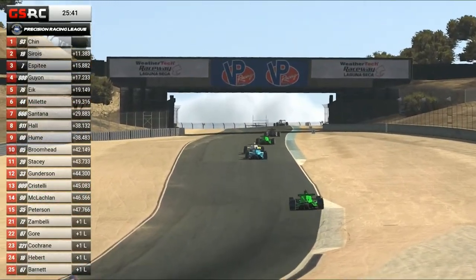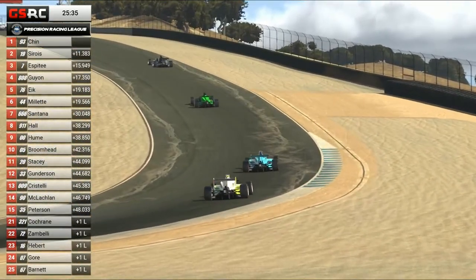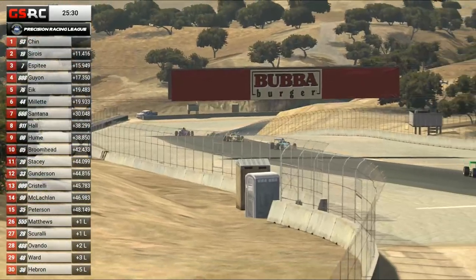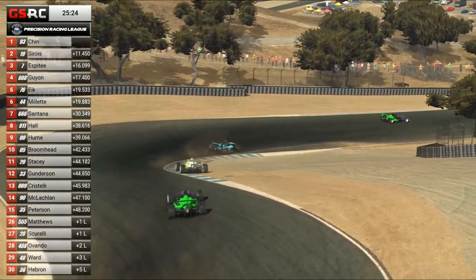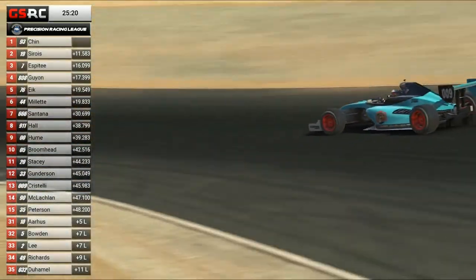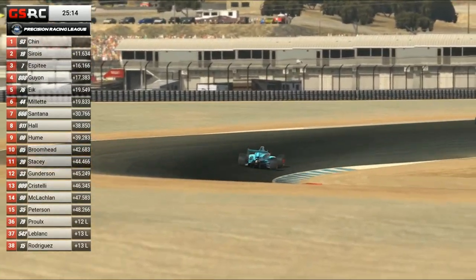Not quite all three. Cristelli is the odd man out, and especially odd man out because he has to go through an awkward line. Through turn six, he makes it work, but that was a little bit of a sketchy moment for him. Definitely a little bit of a nail biter, and it certainly cost him some time. Looks like it cost him about 3 or 4 tenths of a second there. As you still see there, that's Scarelli just trying to get out of the way of everybody, as it's so difficult to not be a nuisance when you're coming through the corkscrew.